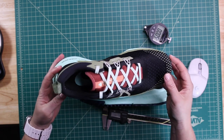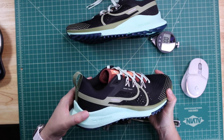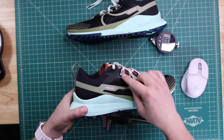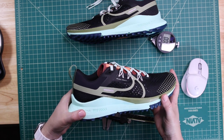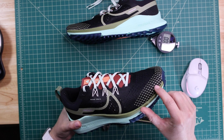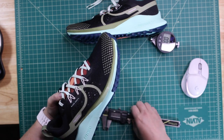Let's dive into the upper — this is where it gets pretty interesting. This shoe has an engineered mesh, meaning they engineer the holes in the areas they want and try to make it as big a piece as possible. There's a seam here where they're using welding tape to help keep you dry. There's also breathability and holes all through the forefoot and midfoot. The toe has what looks like a screen print or silicone on the tip — it's very thin.